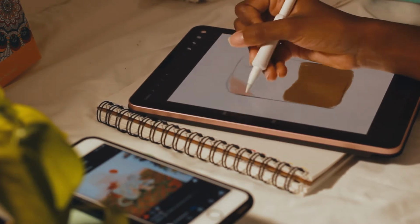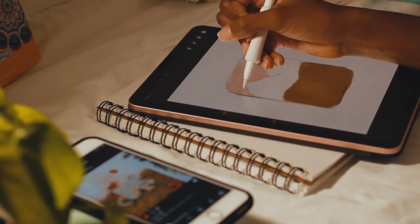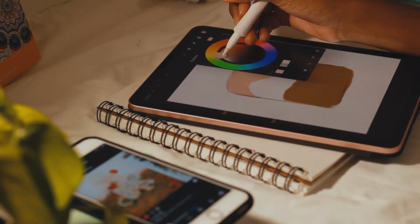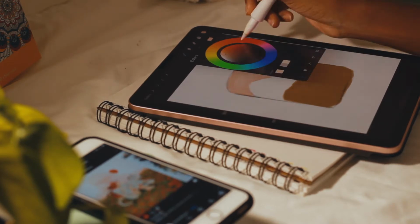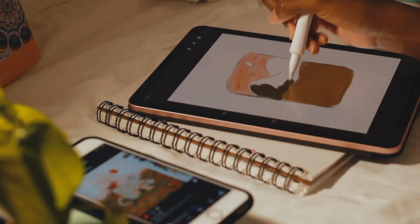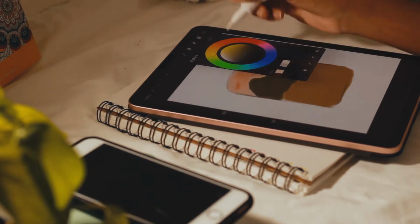When I'm trying to find color inspiration from other artists, I never color pick their colors with a color picker tool. I always just try to either find the color manually in Procreate, or find a similar color, so that I'm not downright copying their colors or their color palette.